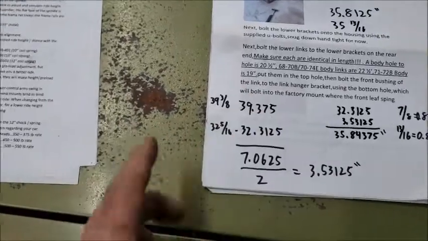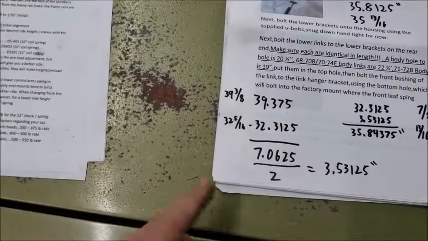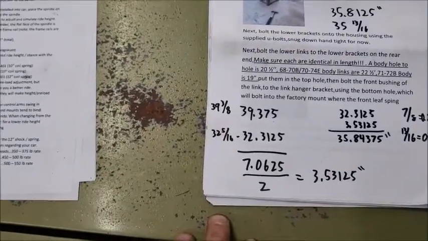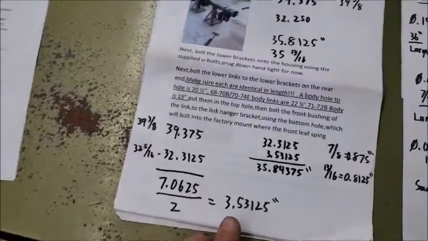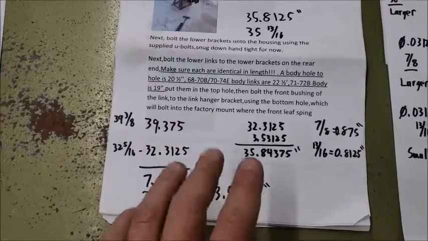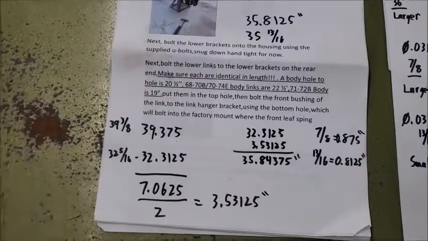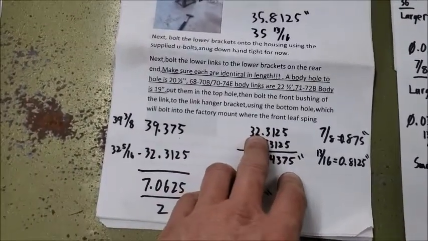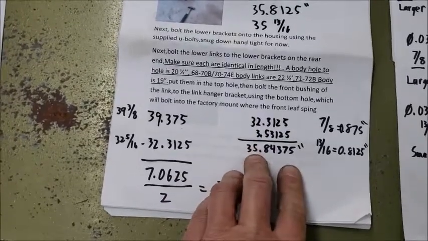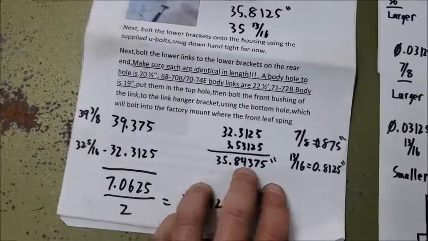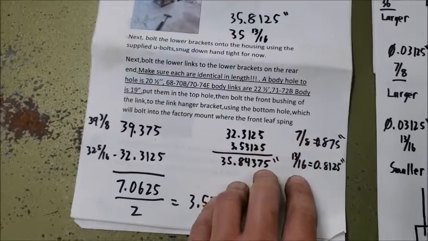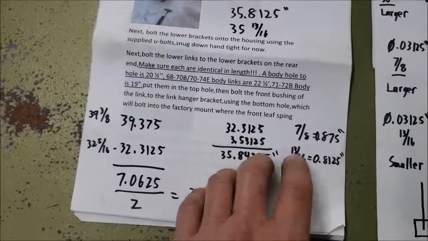The inside of the perch is 32.3125, which comes out to 7.0625. Divide that by two, you get 3.5, yada yada yada. Obviously my chemistry teacher would be mad at me because significant figures, we're just going to keep rolling with this. This is the inside diameter. I add half of this to that, that gives me my new center to center. Well this is kind of a hard number to reach. So do I go seven eighths, which would be a little bigger? Do I go 13/16, which would be a little smaller?